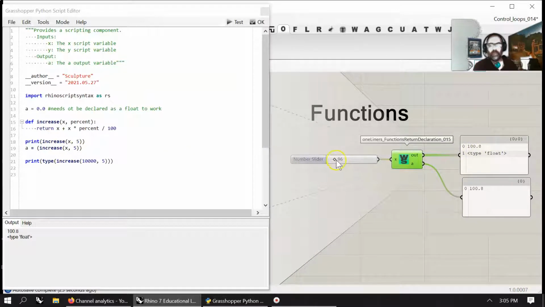Let's bring it up so we can actually think of it past $100. 300, obviously, with that interest of 5% is going to go up to this amount. And then I wanted you to see the increase. A equals the increase of that will output it, but the type, it wants to bring out a float type, but if you don't pre-assign the A to a float, it's just going to come out as an integer. So something to think about as you get into functions.